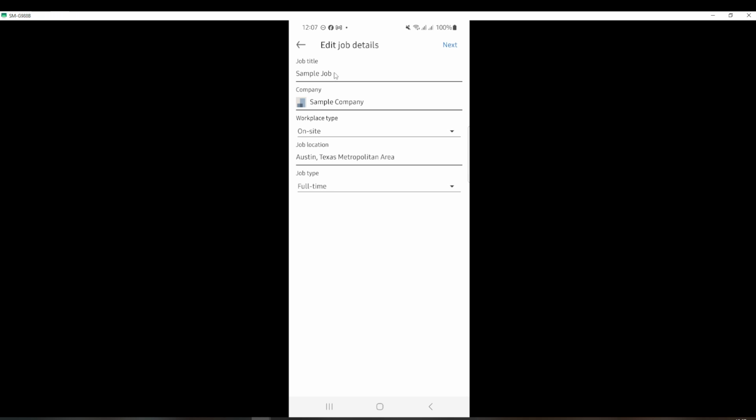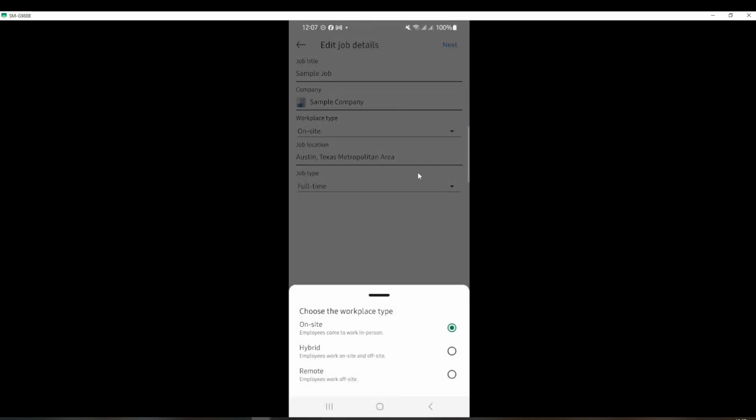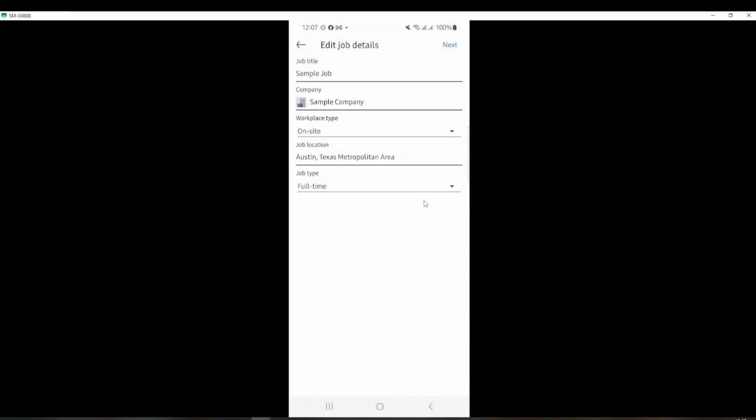The first thing you'll need to do is enter the job title. Think carefully about the title because it's the first thing candidates will see, and you want it to accurately reflect the role. Next, move on to the company field and input the company name that the position is associated with. Following this, you'll need to specify the workplace type. You have the flexibility to choose from on-site, hybrid, or remote options, depending on how you plan the role to be conducted. Location is next, so enter the job location if it's applicable, especially if you've selected an on-site role.